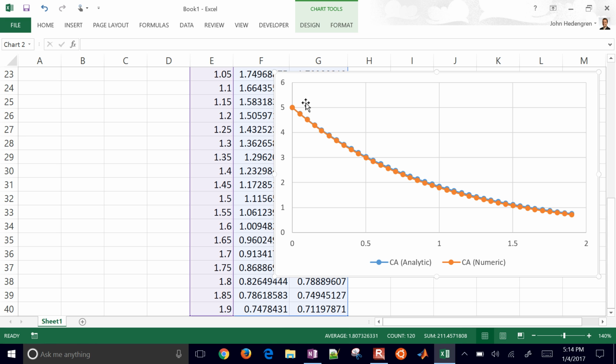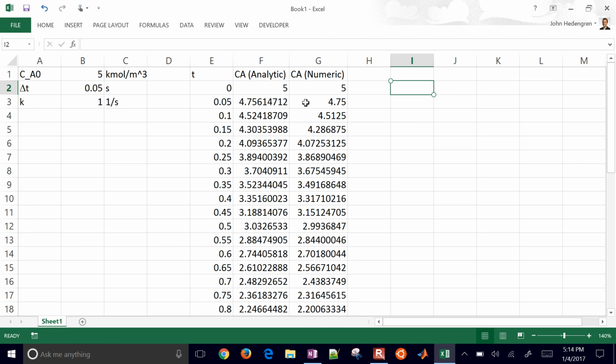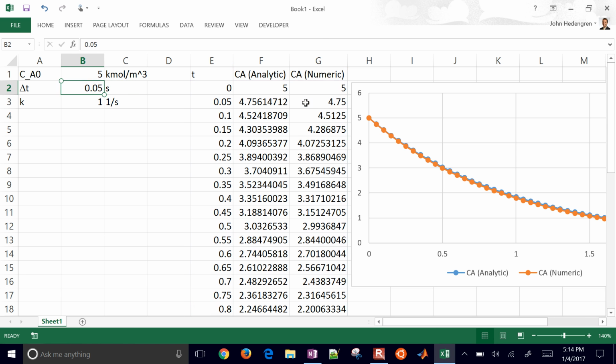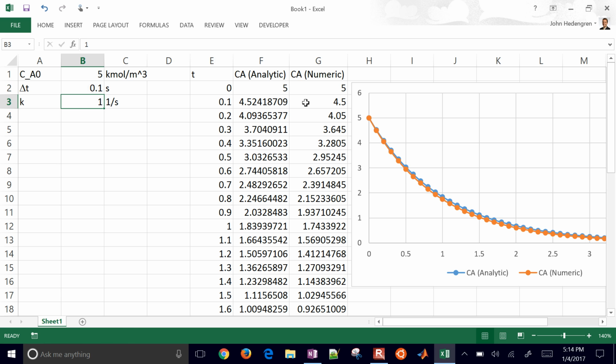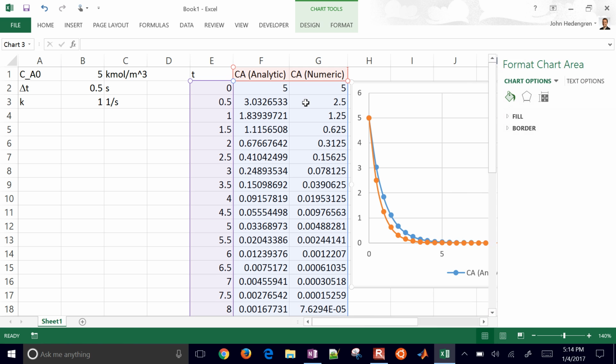You can calculate the difference between those two, and that would be an error of integration using the numeric method. Let's change this delta t, and I'll paste my plot in, and see what it does when I give it more and more values, 0.5 or larger values. You can see there's going to be an error of integration.